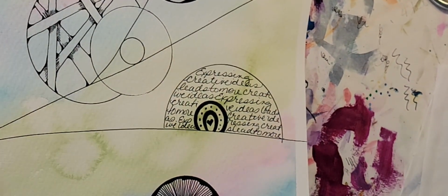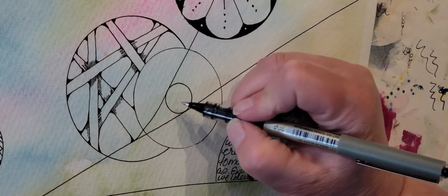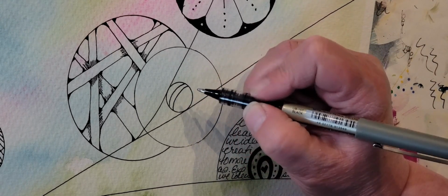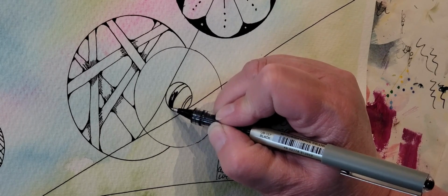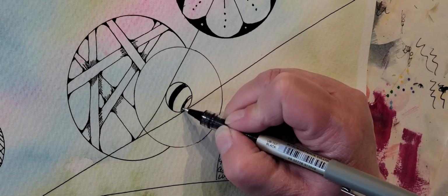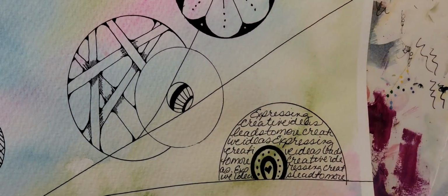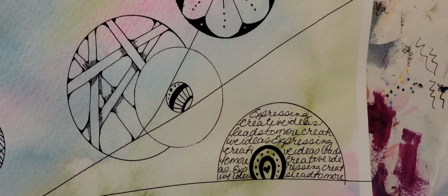The other one I'm going to do on this little circle over here. And it was fairly straightforward. I started a little bit above midpoint and made a curved line, ended a little bit above midpoint, and then put another one in there. And then do the same thing down here. I probably should have made that top one a little thinner, but oh well. I'm going to color both of those in. And then I'm just going to put straight lines from one to the other. And I think on the inspiration piece, I had some dots up top. So there we go.